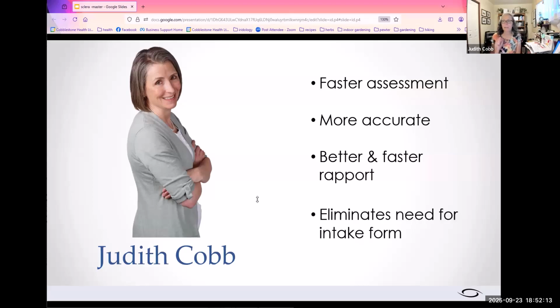Iridology and sclerology together eliminate the need for an intake form. I don't use an intake form. I have them sign a release form, absolutely, but I don't have them fill in a questionnaire. I've never had a client complain about not having to fill in a questionnaire. They appreciate that we talk, that they tell me their story, and I need to hear their story. I need to see them deliver their story, because there's all kinds of nuances and clues in their body posture, in their facial expression, in the words they choose, in their vocal inflections. So I don't use an intake form because I've got iridology and sclerology here.